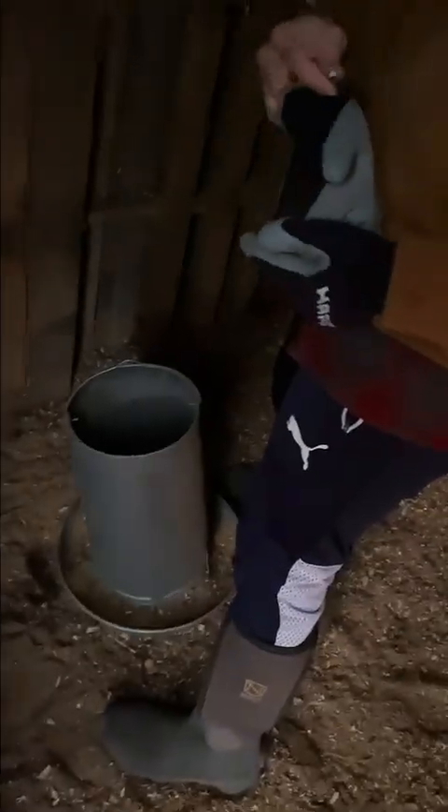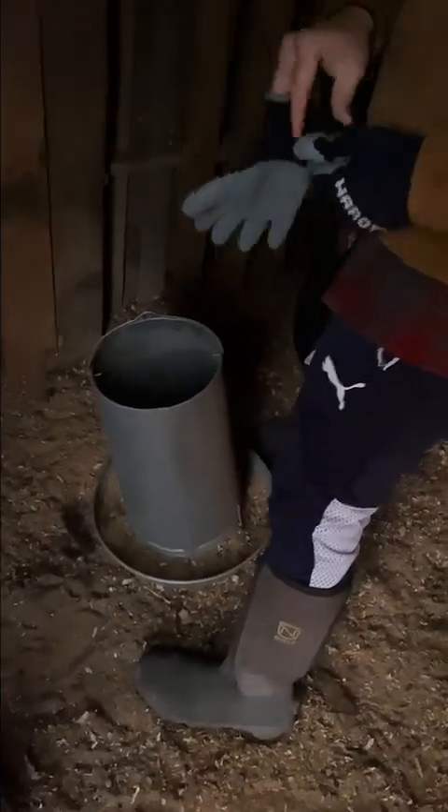What we're doing now is, because the chickens are going to spend so much time in here over the winter, we're going to attach the feeder with a chain up on one of these beams. So we'll be hanging their feed instead of leaving it on the ground, which we probably should have done a long time ago. We're going to do it now for the winter so that they don't kick all their nasty stuff into their feed.